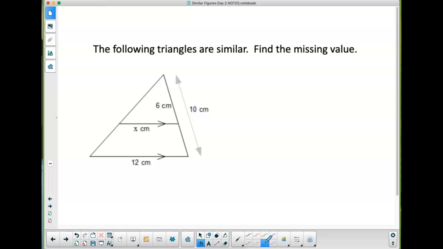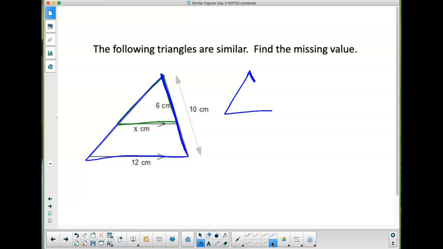Yeah. So sometimes the picture is drawn where one triangle is kind of sitting on top of the other triangle. So there are two triangles here. And here's one triangle. And the other triangle is the big triangle. Now, for some of you, it might be easier to redraw this as two separate triangles. If that helps you see it, you should be grabbing your pencil and then drawing this.